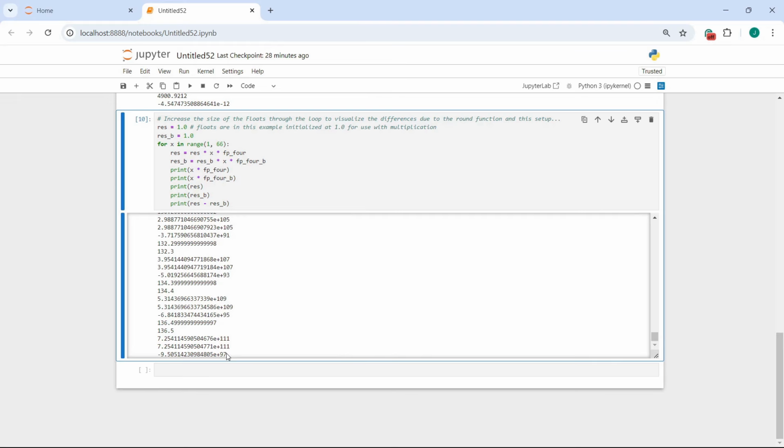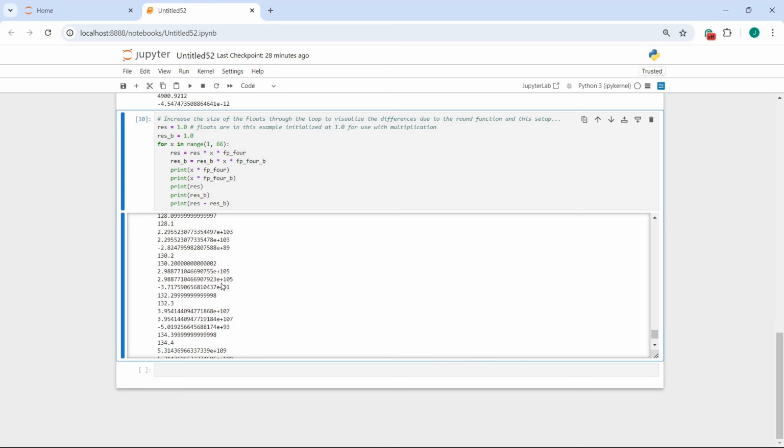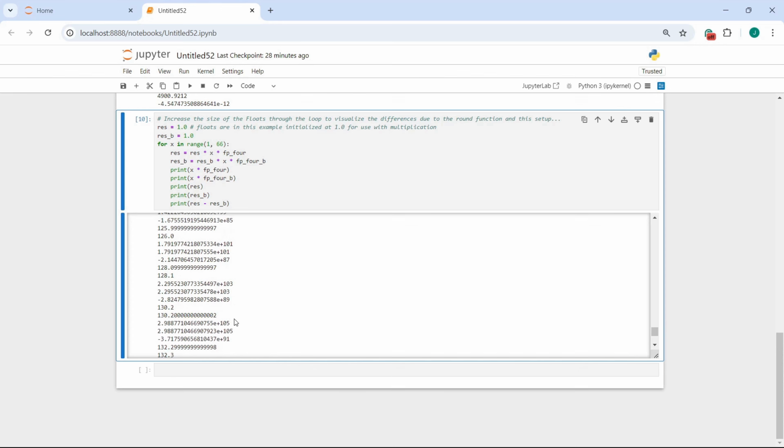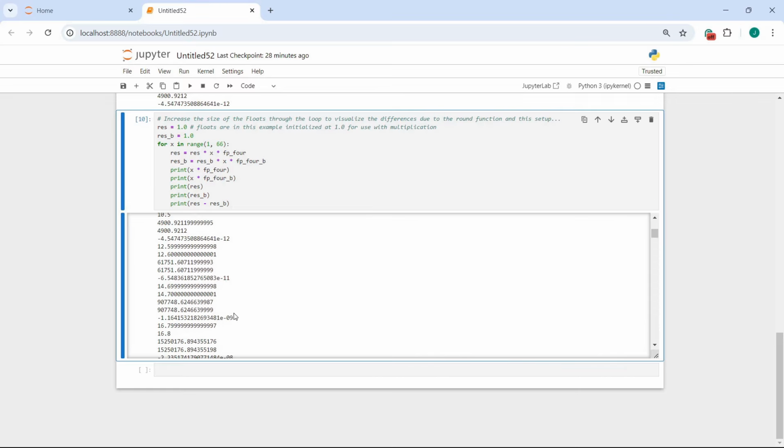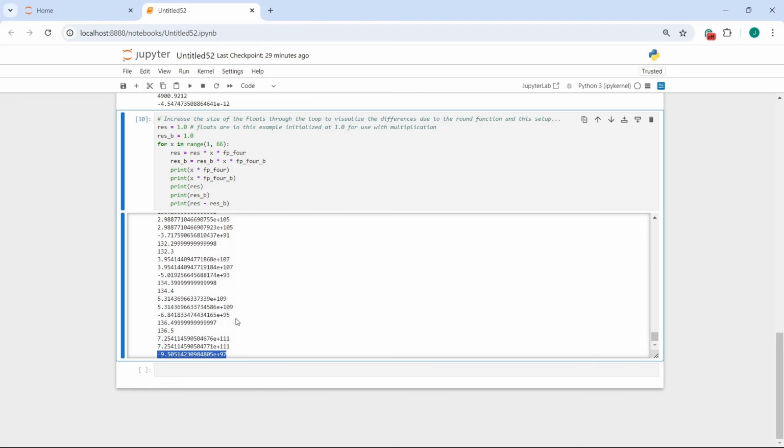And here it has reached a size which is hideous.